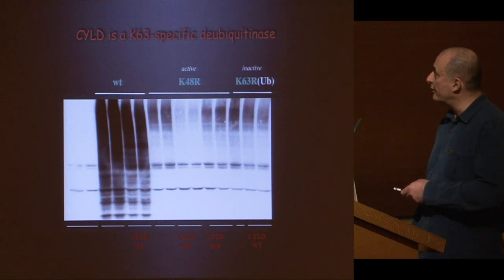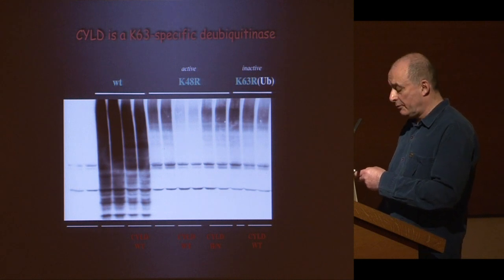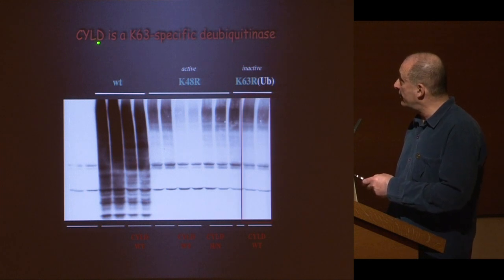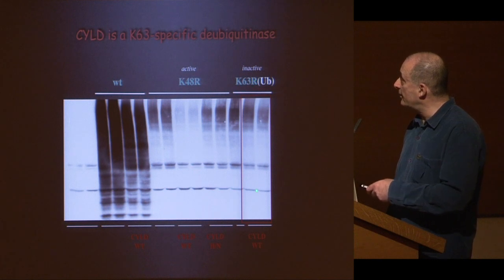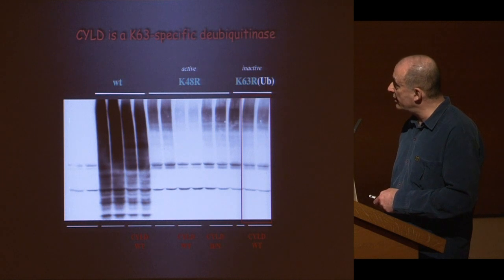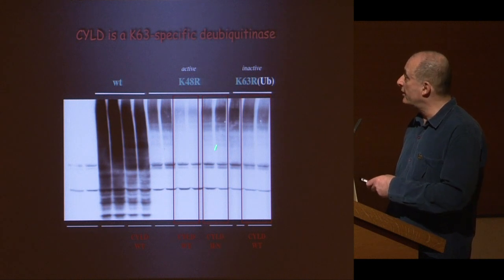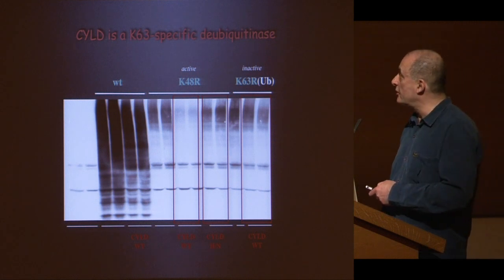And what we demonstrated is the fact that CYLD is actually a deubiquitinase, which is specific for lysine 63 linked chains. This is shown here, and you see that the CYLD molecule, which normally removes polyubiquitin, if you mutate the lysine 63 of ubiquitin to an arginine, there is no activity of the CYLD molecule. However, if you mutate the lysine 48 to an arginine, then the molecule is still active. But then if you take a molecule which is derived from a cylindromatosis patient, again, it has lost the activity, which means that the deubiquitinase activity of CYLD is important for the pathology that we described.